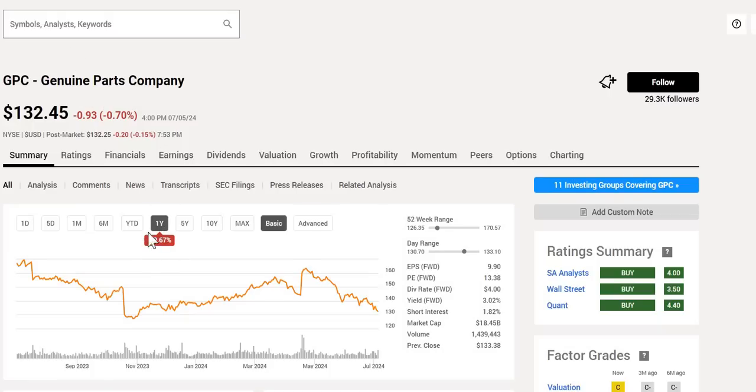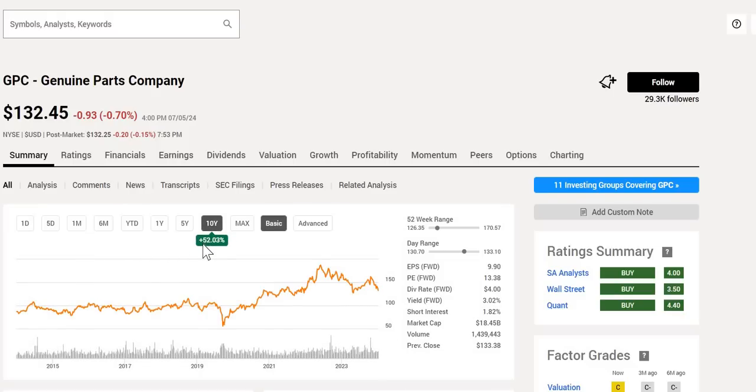Now, this is down 21% over the last 12 months. Over the last 10 years, if you were a buyer, you would be up 52%, and we can see all-time highs. It does sit around that $186 mark from 2 years ago. It currently trades in the lower end of the 52-week range. When we look at the yield, nice to note, it is above 3%, and when we look at the forward PE, it does sit around 13.4. For a little bit of context, the S&P as a comparison does trade at around 23. And as we said, a triple buy rating.